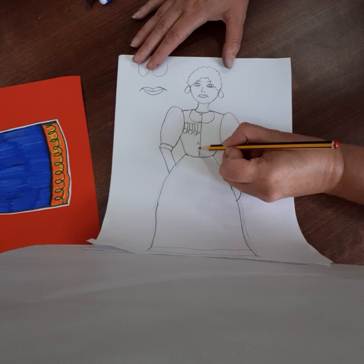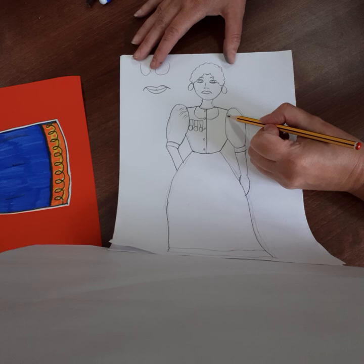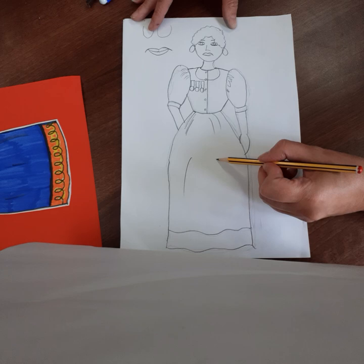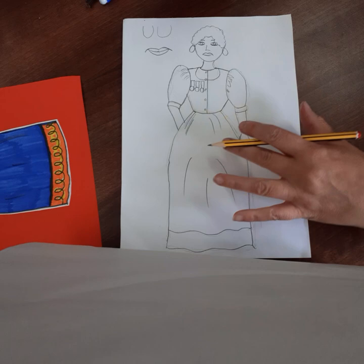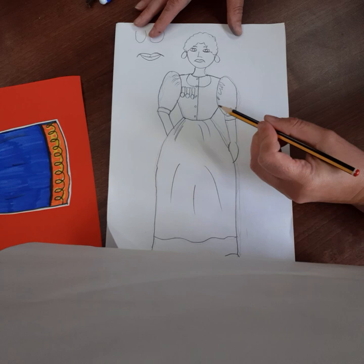Now, to add some character to her outfit, I'm just going to add a couple of lines or a couple of zigzags just there, just to show that that's puffy. On her skirt, you're going to just do a couple of lines curving down. That gives her a bit of pattern, shows that her skirt is made of fabric. On the top of her sleeve, I'm just going to go up, down, up, down, up, down, and do some waves.